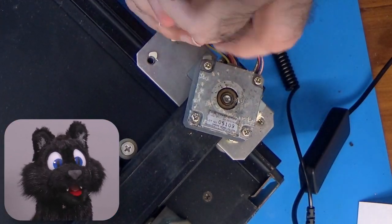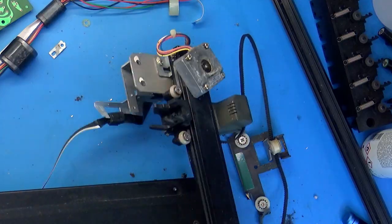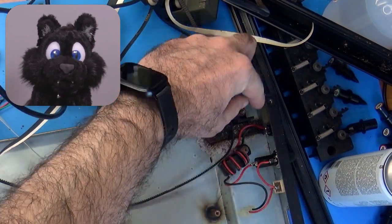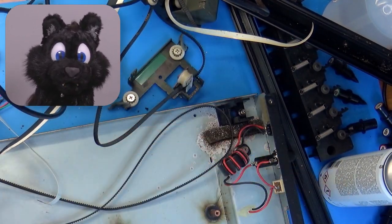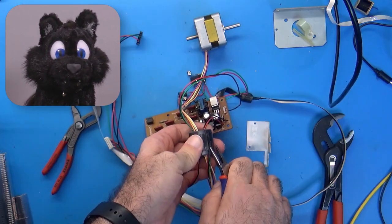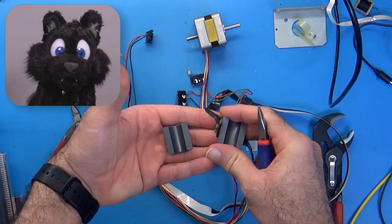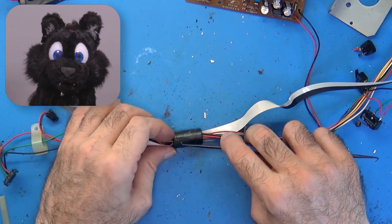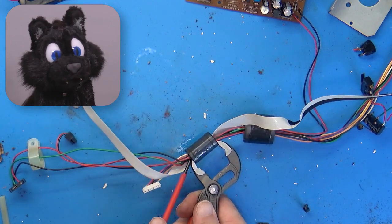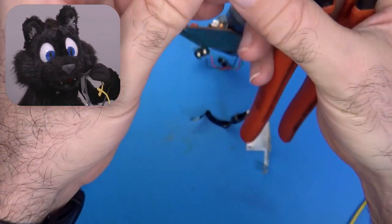A complete disassembly is not just for fun but mandatory in this case. Most of it came apart without any issue. The only thing that had me at the ready to just break it was one of the ferrite blocks on the cables. The big one and the tiny one came off normally — remove the tape and prise them apart with mild force. But the medium one I had to use brute force, which did knock off two little chips. And yes, I was wearing safety glasses for that operation.